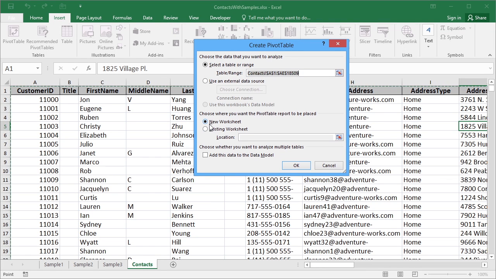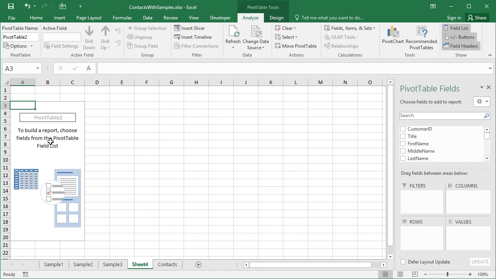Where do we want to place this pivot table? Well, in a new worksheet, please, rather than an existing one, and OK. Pivot table then appears, but there's nothing in it. It doesn't look like any of the samples we've just looked at, because Excel doesn't know which of the columns we wish to use for either the row headings or the column headings, or the data where they meet. That's all controlled over here in the little pivot table fields dialog box. The upper section here contains all of the column names, so it's important that your data has a column name so that you can spot it in this list a lot easier.